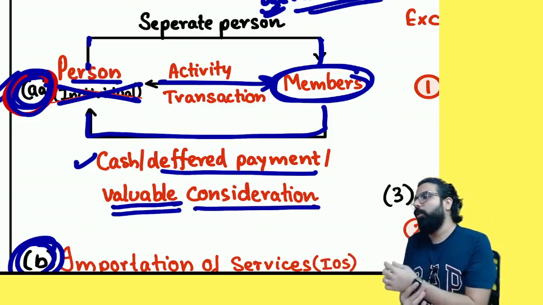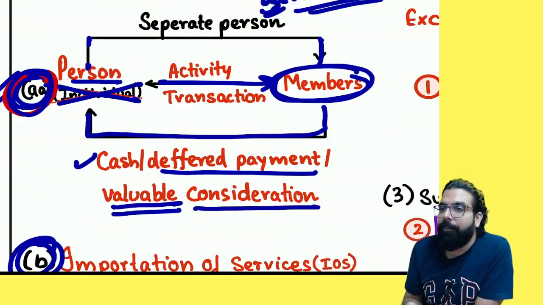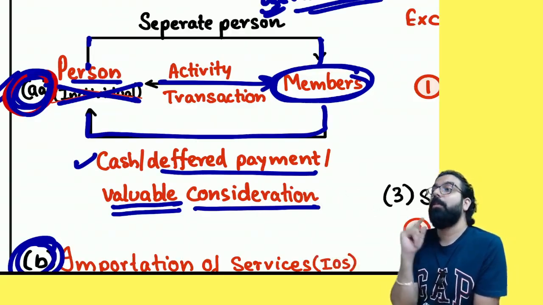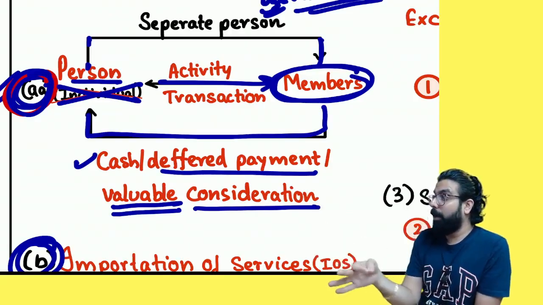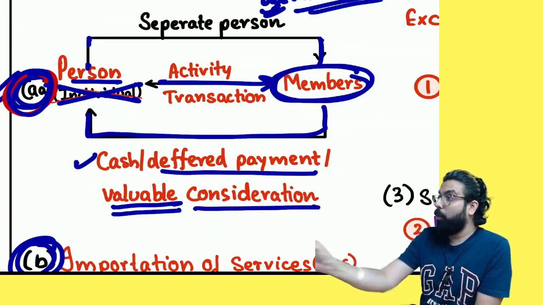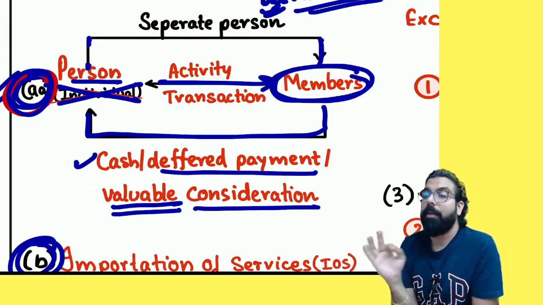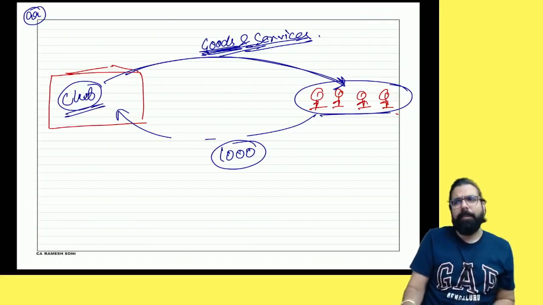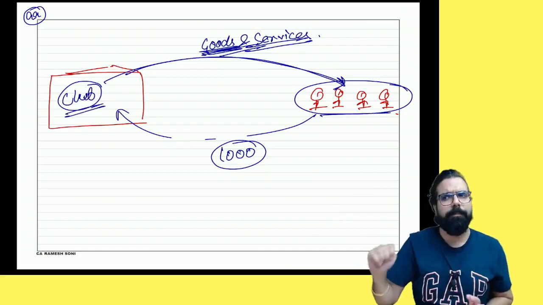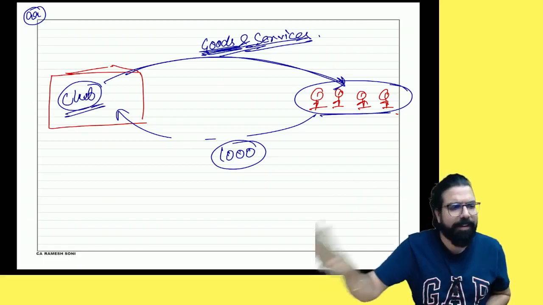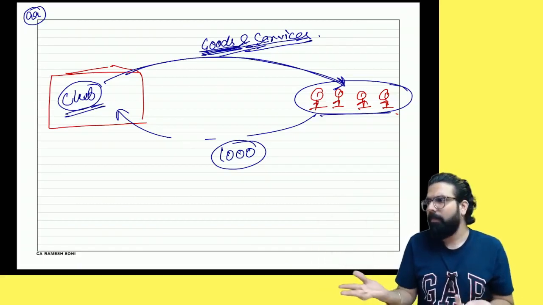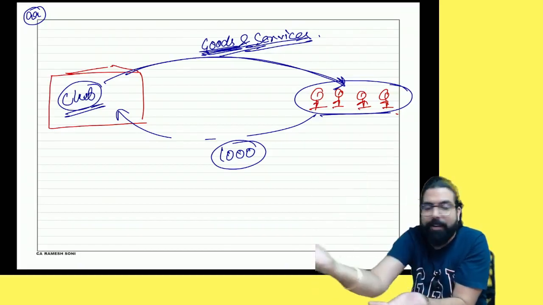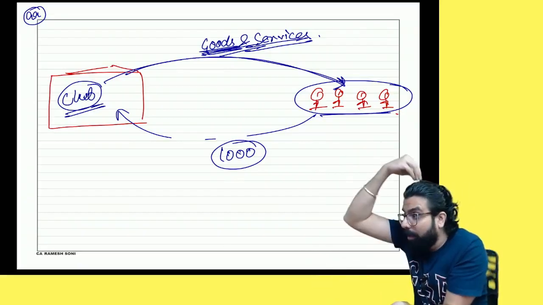Might be the club went ahead and told you have to pay cash. It is taking cash. Or the club told its members, see, per annum you have to give me 1,000 rupees every month. Or every member of the club has to give to the club one gold chain, valuable consideration. Whatever it is, always remember, people tell me one thing, all these 4 girls who are there, they are the chit chat club. Are they separate or are they the same as the club? They are only the club. Do you guys agree? And they are paying for their own expense. Do you guys agree?